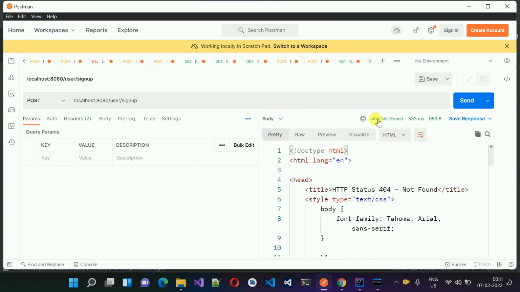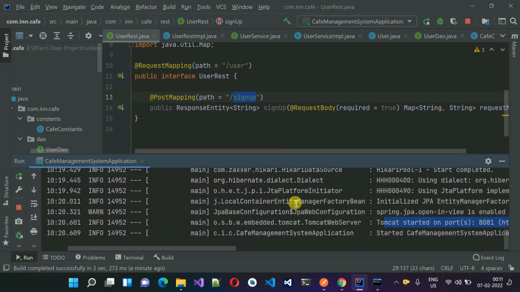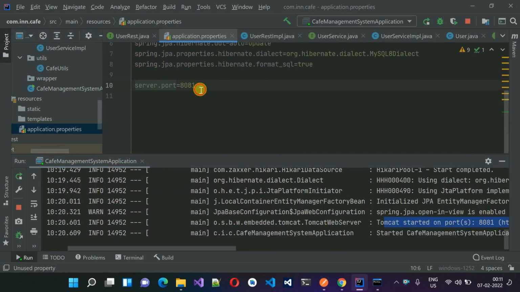okay, it's throwing a 404 because nothing is found, not found. Oh, sorry, my bad. Actually, our application is up and running at port 8081, not 8080. By default it runs on 8080, but in the application.properties we have set the server to start at 8081.